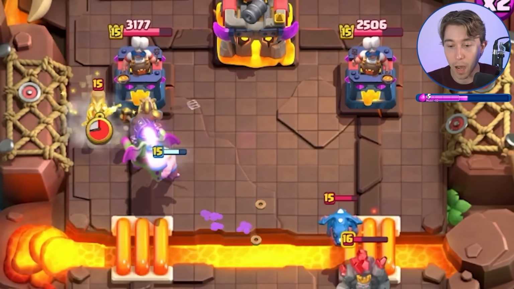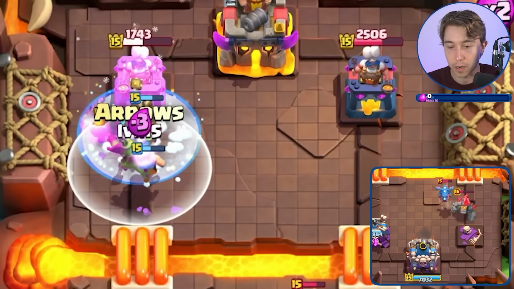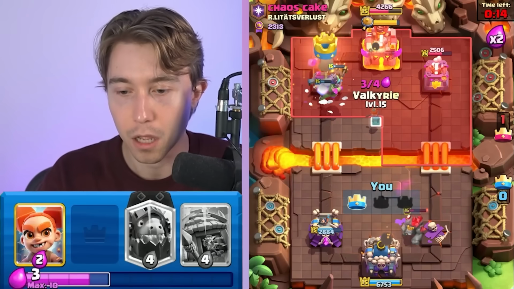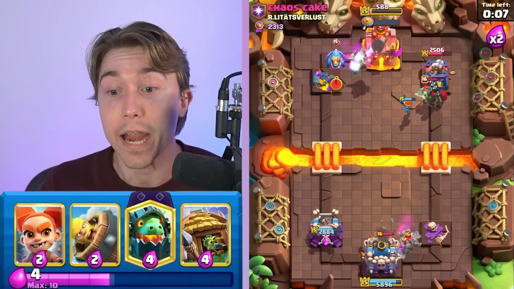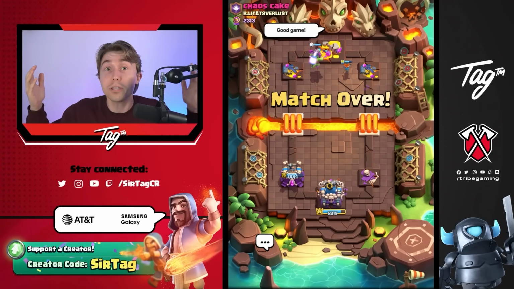I actually cannot believe if he loses this game, that would be insane. There's no way, though, right? I need the Inferno Dragon to lock onto the tower. He's just dead. What is happening here? Dude, there's no way. There's no way! Oh, my goodness! He just chose death. This is the type of player that I lose to sometimes when they just all in.